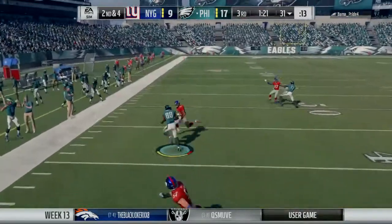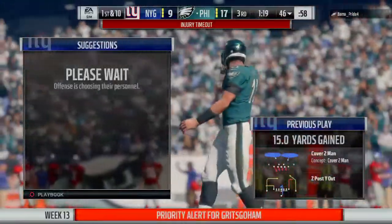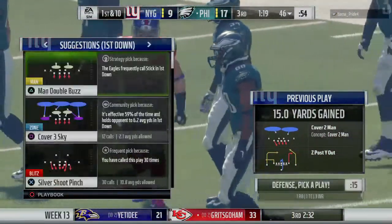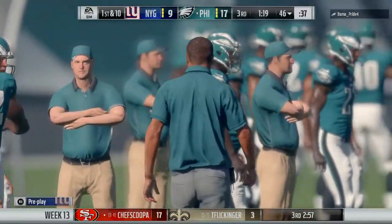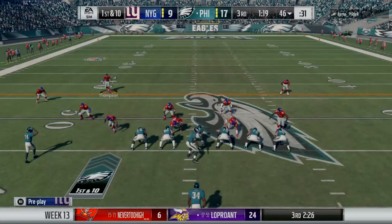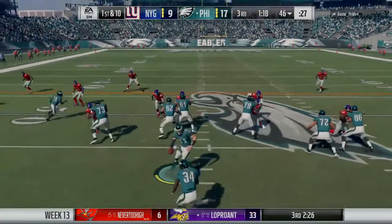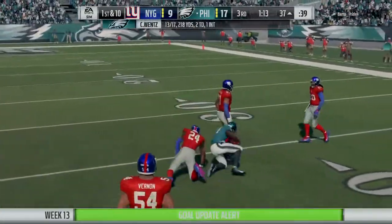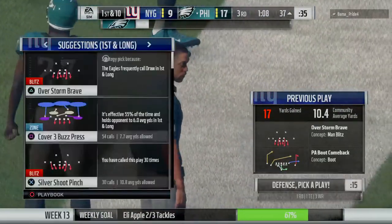We'll see. Throwing the out route incomplete. That's Burton. And he'll be out of bounds up past the 45. So here we go, 1st and 10 now. Now Wentz on the bootleg. He's got his man on the crossing route. And he's brought down. 17 more yards on that one as they keep the drive rolling.